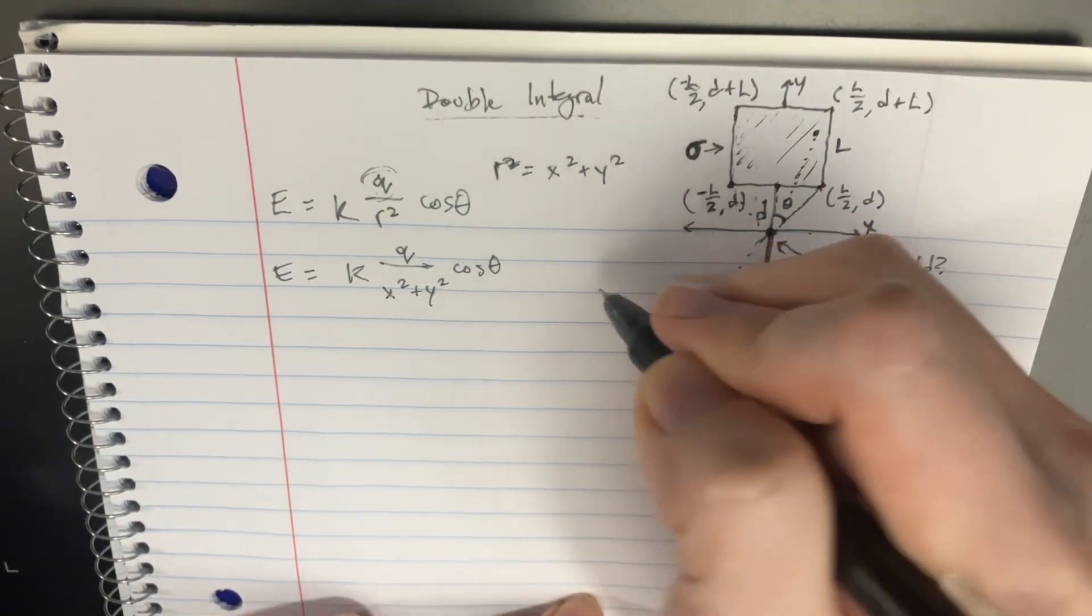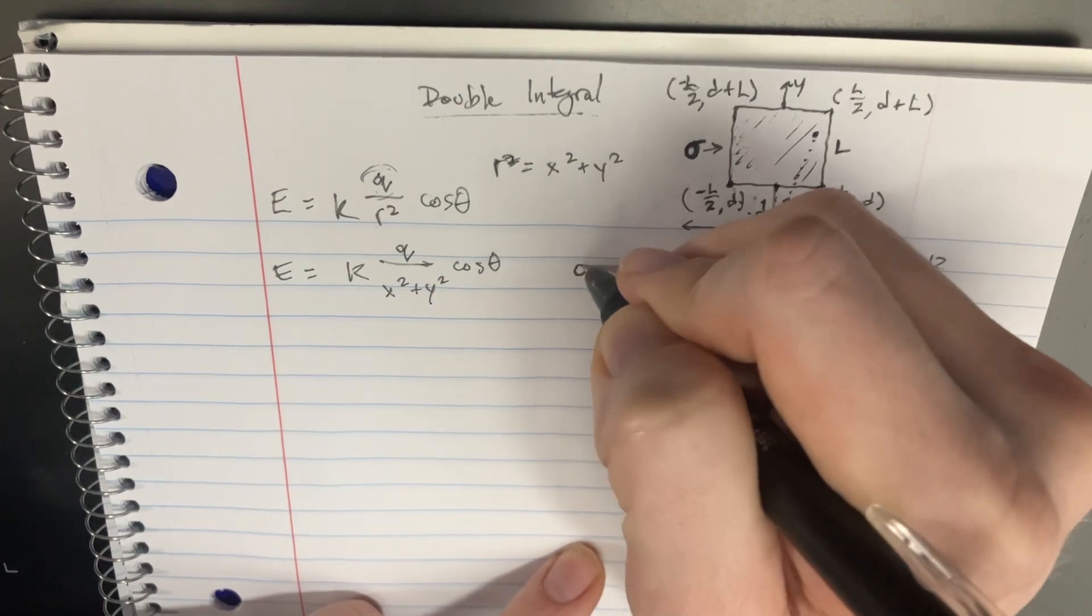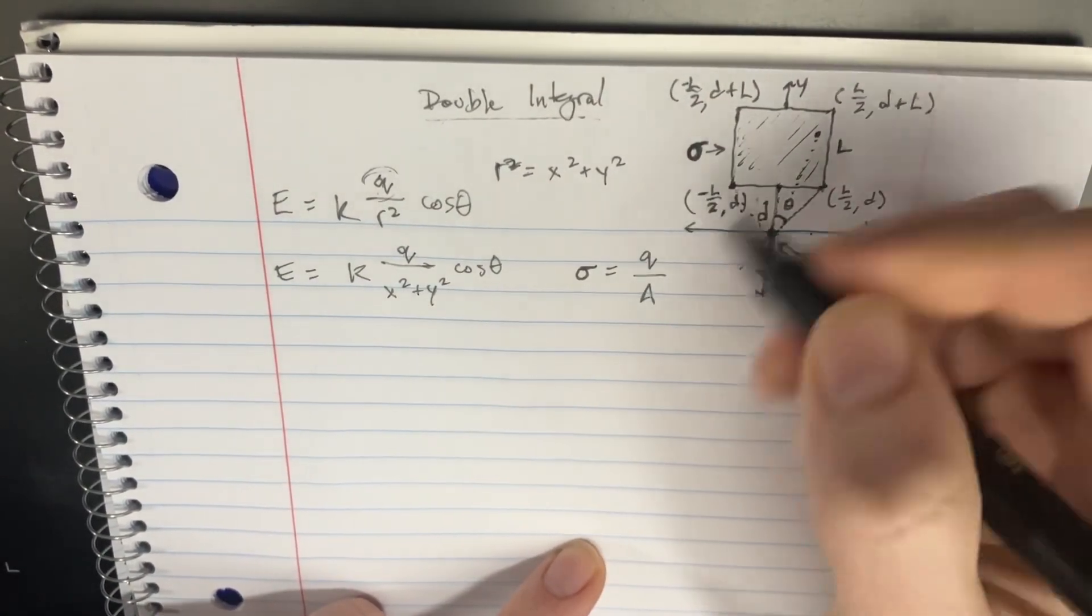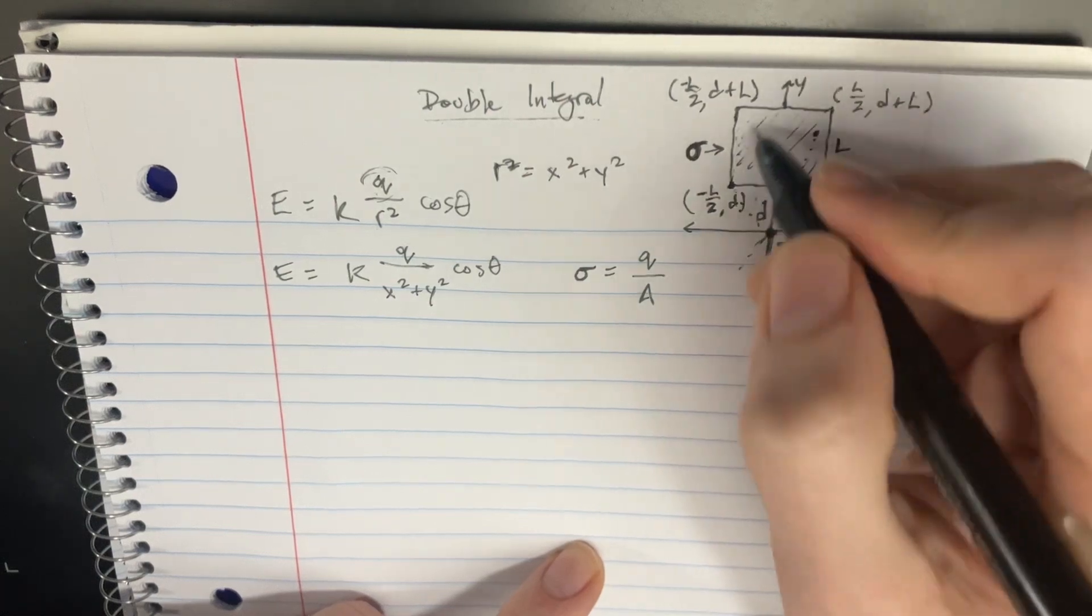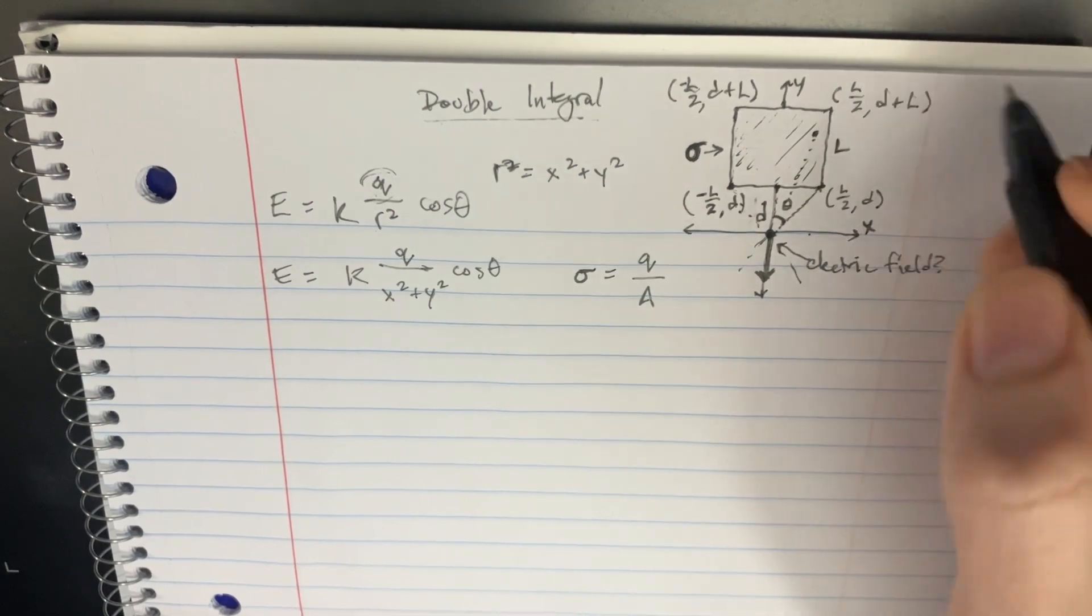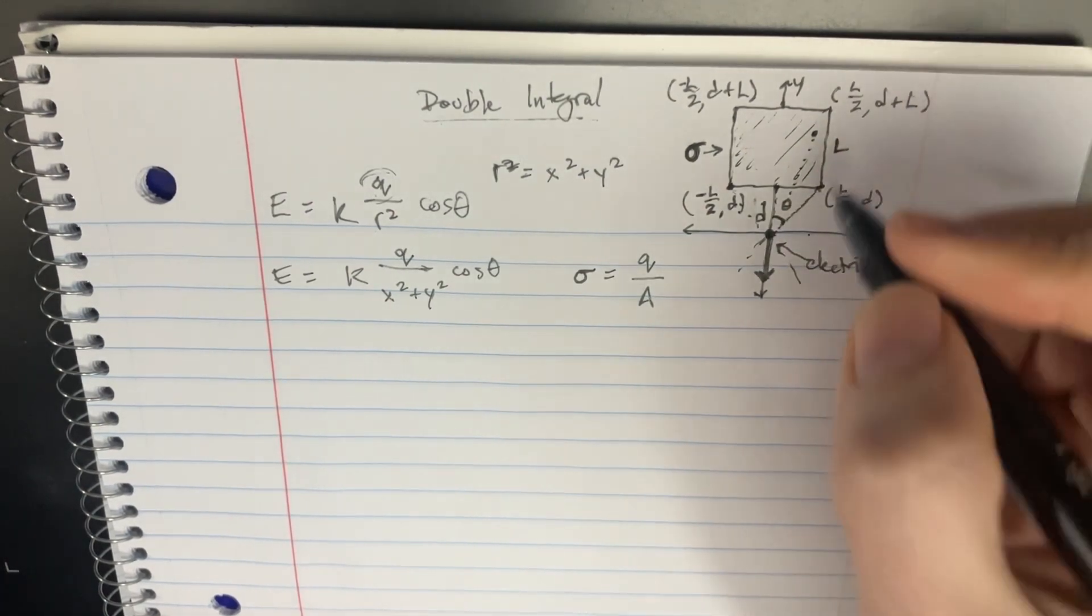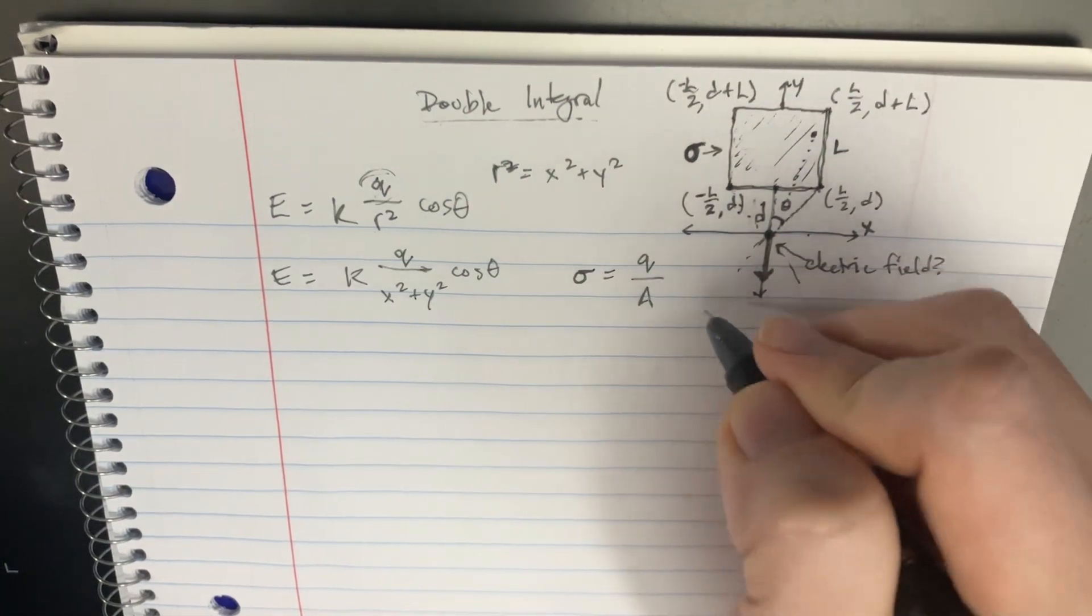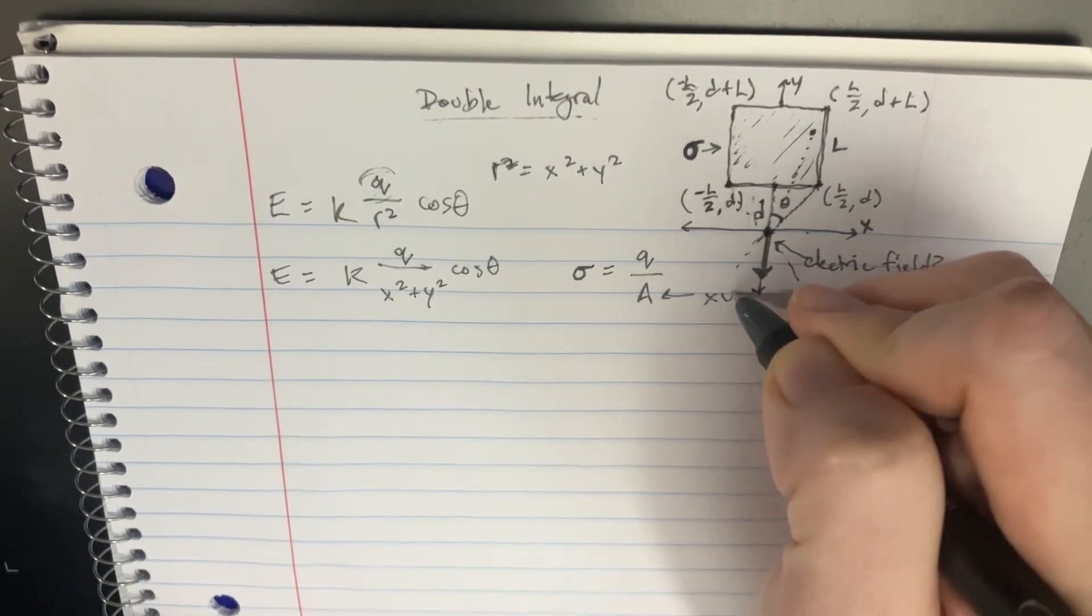Well, this charge stuff is really important to really understand that charge density is equal to q divided by the area. And if you think about this thing, how would you define the area of this box in terms of x and y? It's just going to be x times y. So we would say that the area in this particular situation is just x, y.